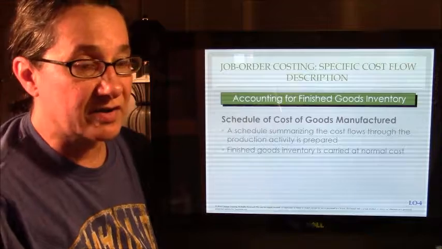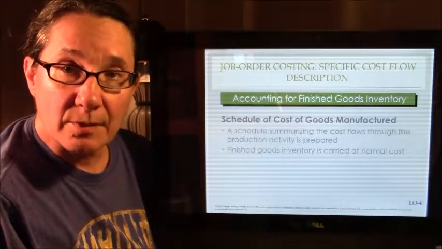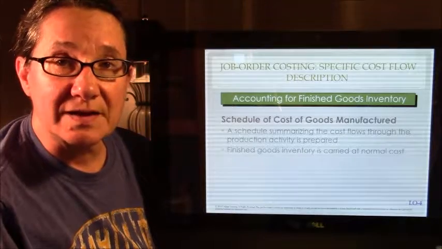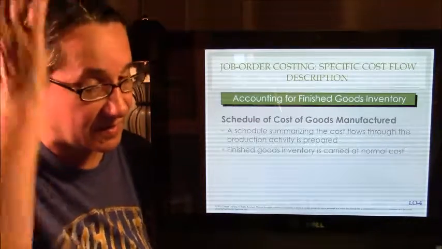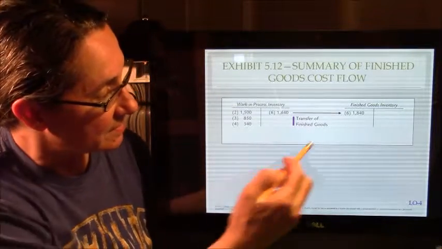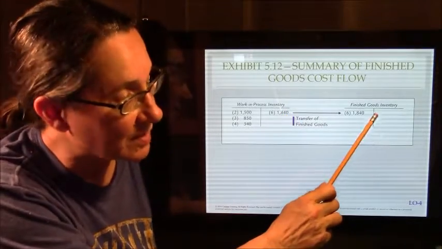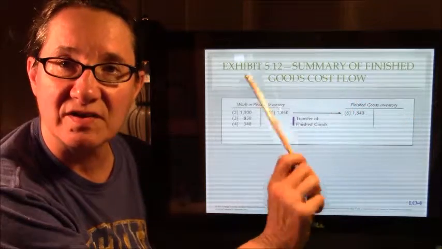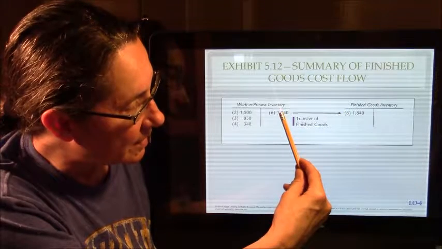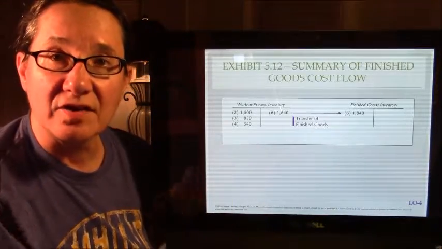So finished goods are carried at normal cost. So that's your inventory. We have to do that the way GAAP says. So no matter how we do our costing, we do need to make that estimate up front so we can do normal costing, which means apply a rate. When you're done with your job, you transfer it to inventory, and you can imagine this, it's coming off the factory floor and it's going to go sit in the warehouse until it's sold, right? So here's your credit, here's your debit, and now it's in your inventory.